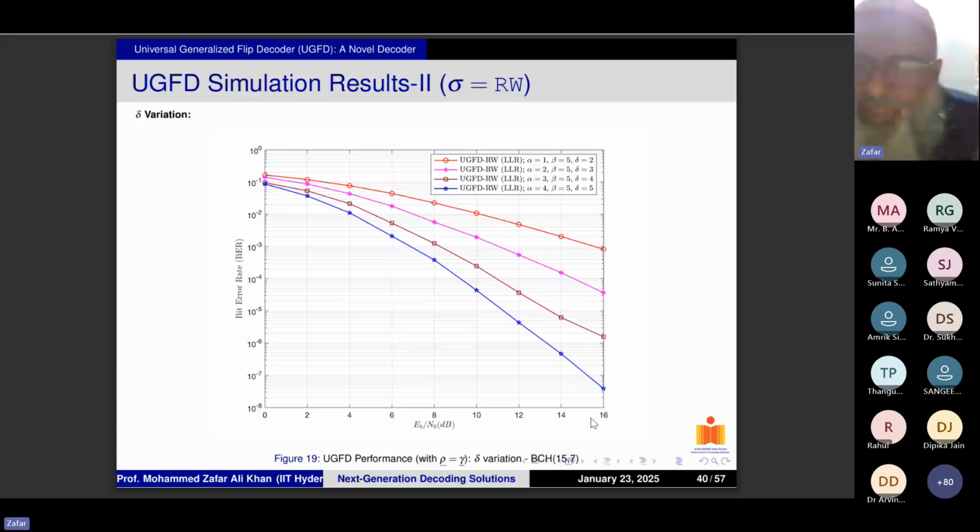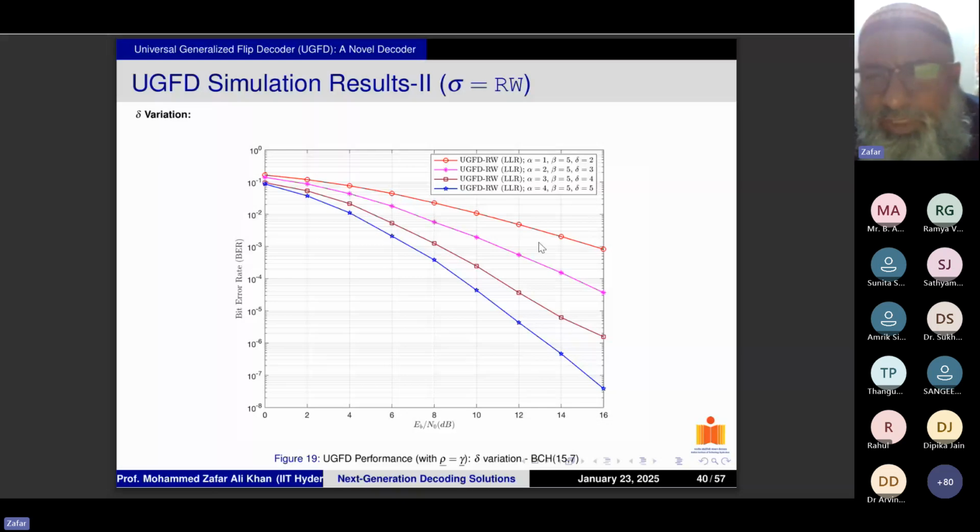So essentially, depending on what application you are working for, if you are working for URLLC, you can trade some compute power for getting the desired performance. So you can go for better values of alpha beta. If you just want the bare minimum, that's also possible.